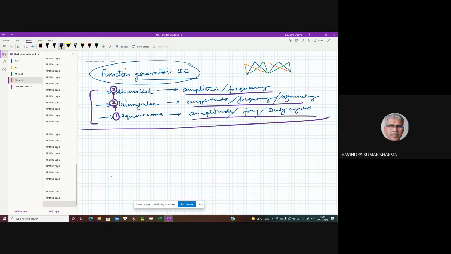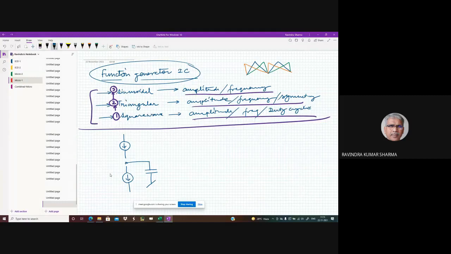In IC, what you have basically is that there are 2 types of current sources, the positive going and the negative going, right? And that is what generates the ramp, correct? So there will be a positive going current, right? And there will be a negative going ramp. And this is what is to be connected to a capacitor.